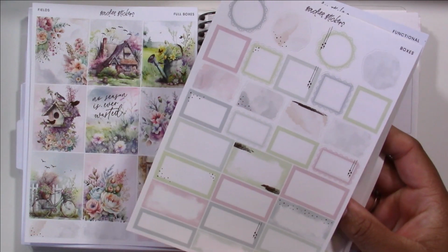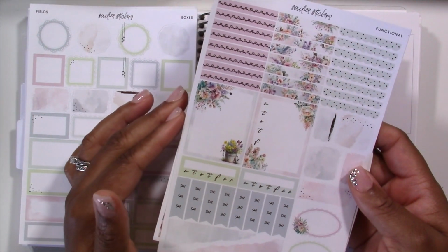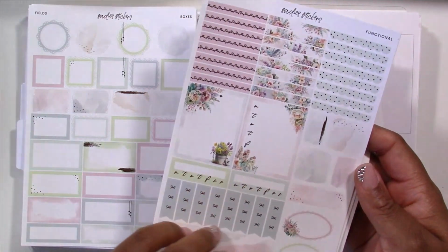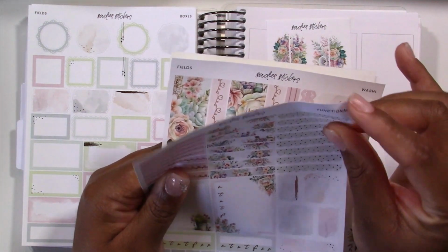Yay. Oh God, I love the colors. I love all the different shape boxes, the swatch boxes. So good. This is beautiful. Oh, wow. I love those headers. This is stunning. And I really love, she switched this up a little while ago, and it's one of my favorite new features of her kits.